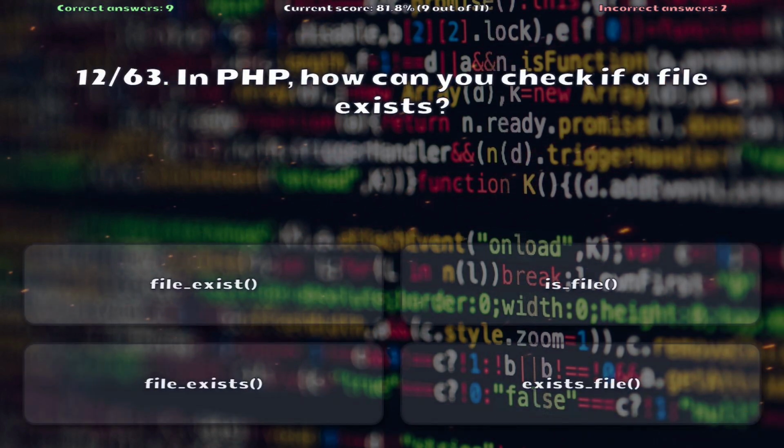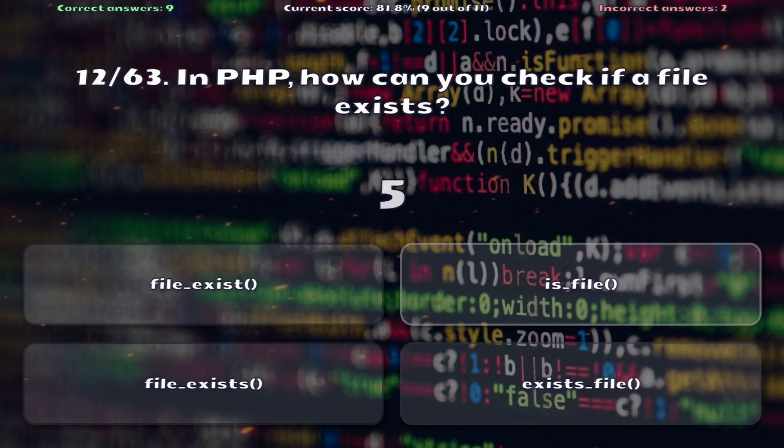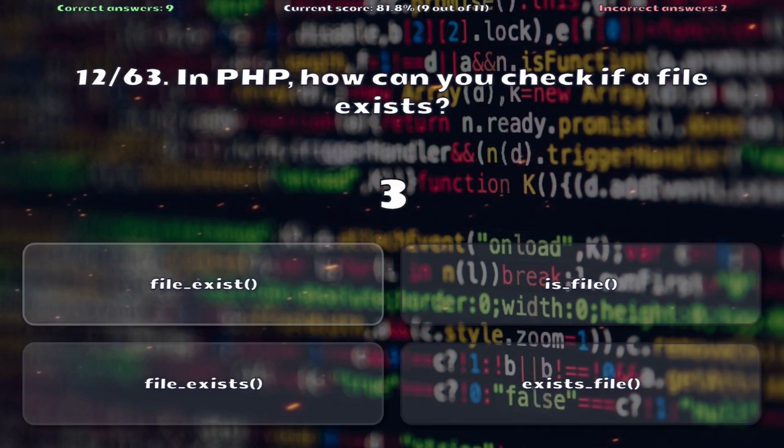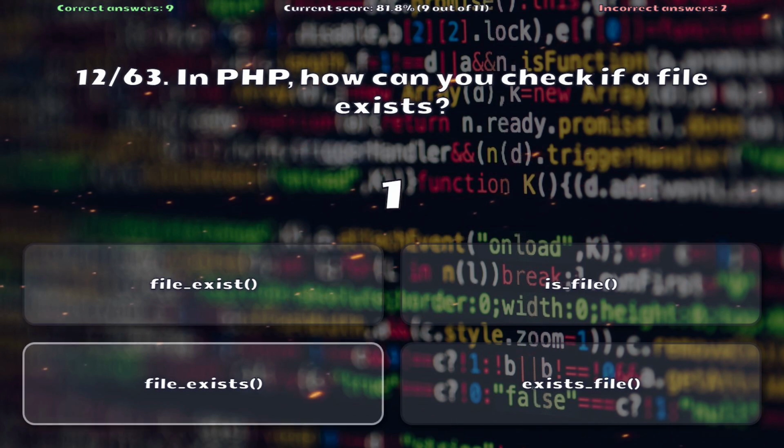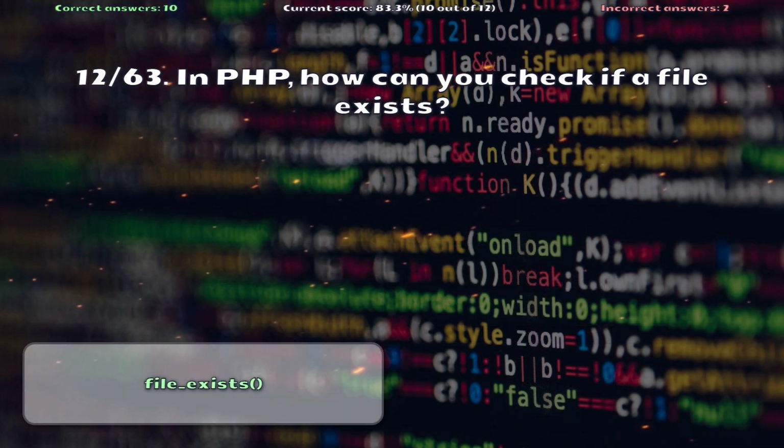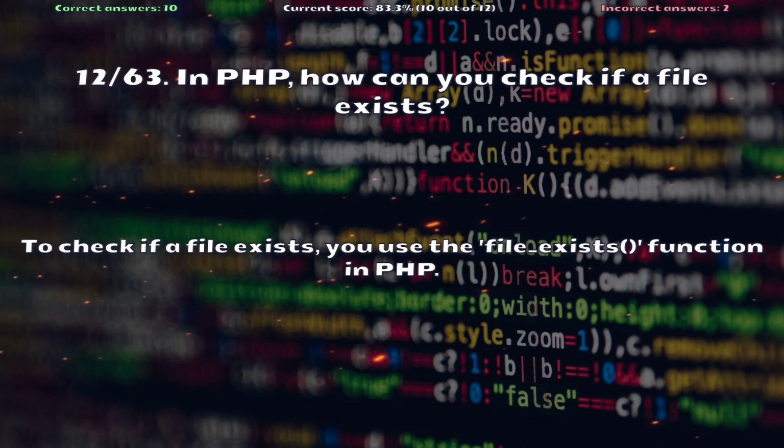In PHP, how can you check if a file exists? To check if a file exists, you use the fileExists function.